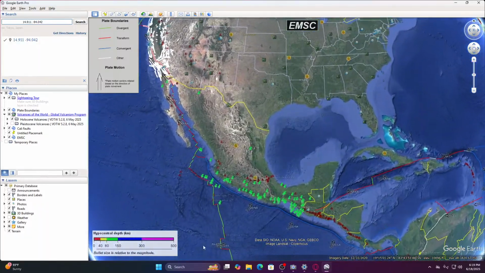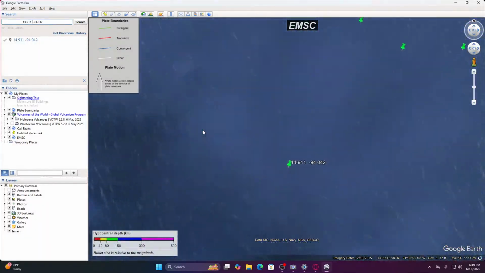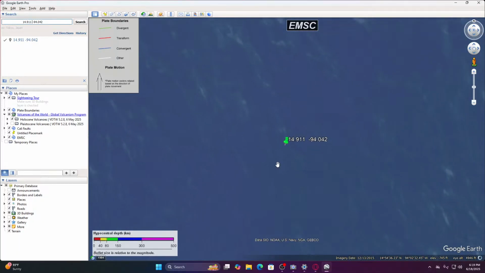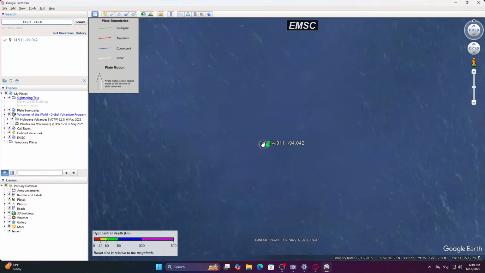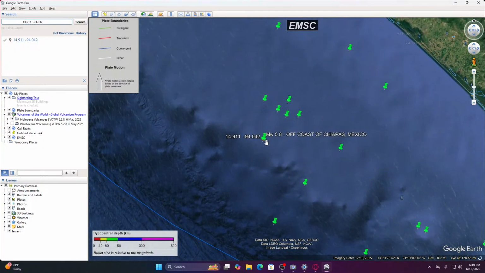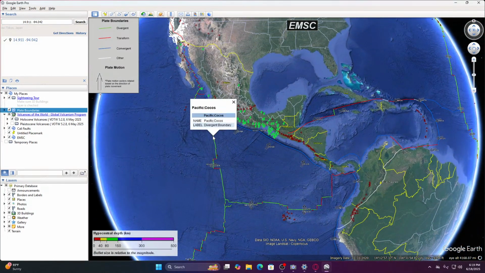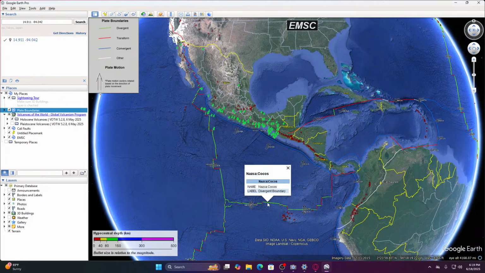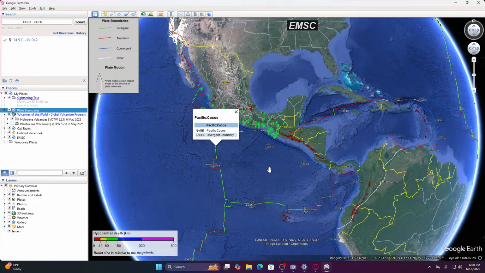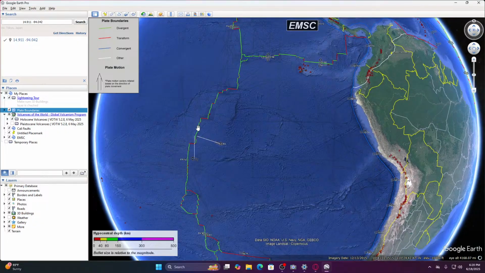You can see I put in all the big earthquakes that have occurred during the last 2 weeks for Mexico. So this is where this one occurred at. This was the 5.9 here. And then when we look over here, we have the Cocos Plate. So we're looking here, we can see the Pacific Cocos divergent boundary. And the Pacific Cocos divergent boundary is Nazca Cocos. And this one is Pacific Cocos. So when we're looking over here, let me see if I can pull this up. This one is Pacific Nazca.